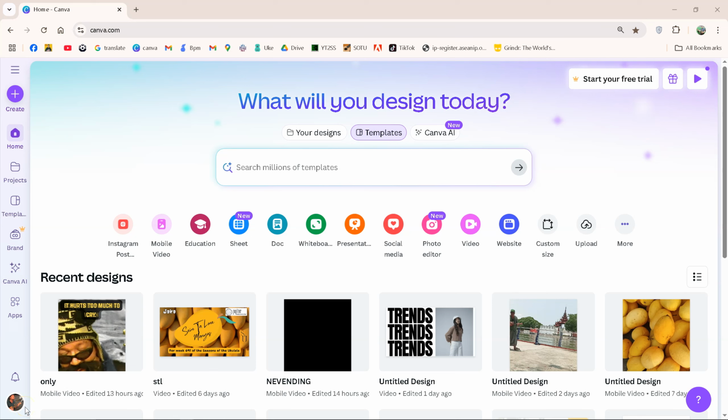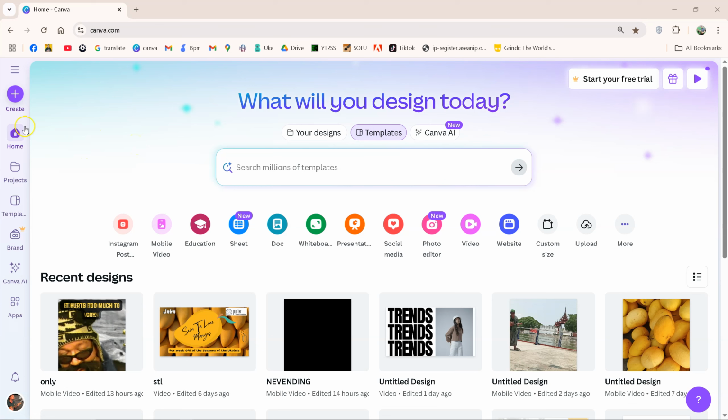I said there were two ways to turn your existing landscape 16 by 9 video into a vertical video appropriate for use with Shorts or TikTok and such. The second way, which is what I'm talking about today, is using this site called Canva.com. I think many of you are familiar with Canva. It's the market leader for online graphic design, but it's useful for this video function as well.